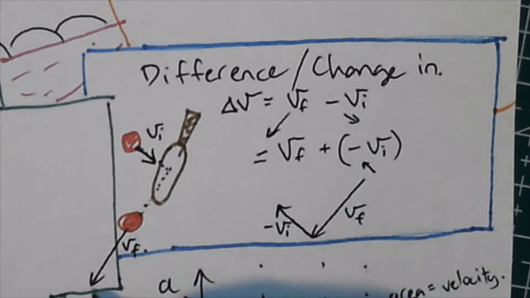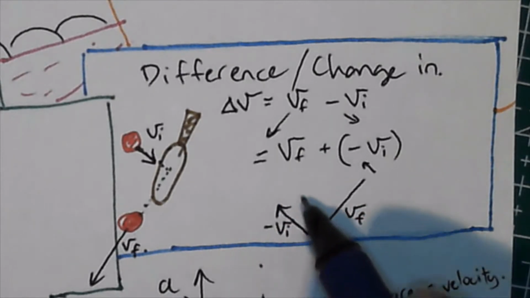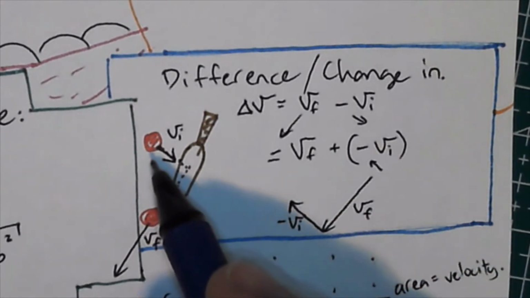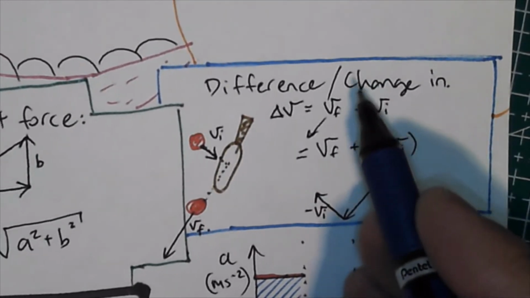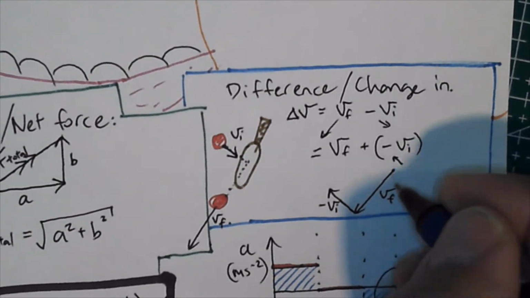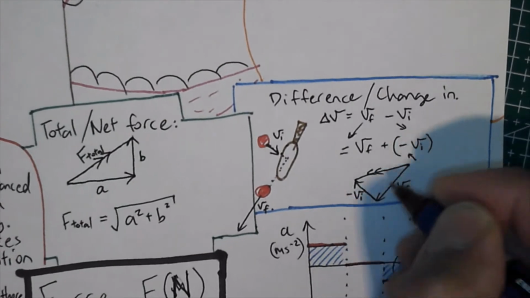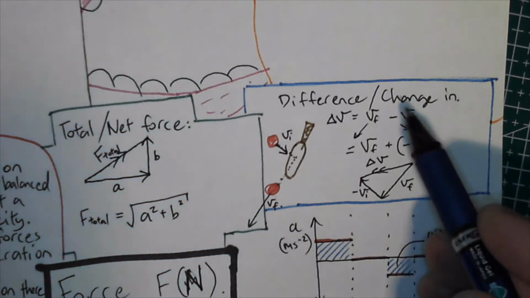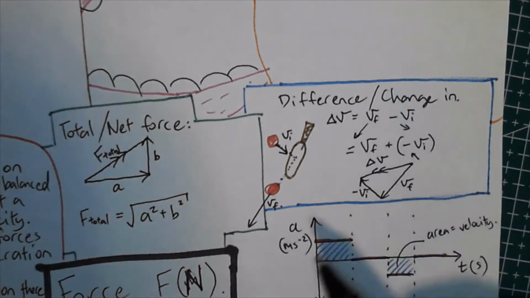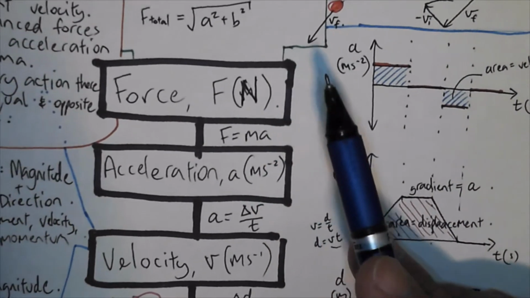So I'm trying to draw these vectors as the same size and in the same directions, the VF vectors and the VI vectors, but I've flipped the direction of the VI because it's the negative value. And again, the resultant vector is from the first tail to the last head of my vector diagram, and this is the change in velocity here. We're often asked to work out the change in velocity if we're working out, for example, acceleration down here, and also for momentum, which we'll cover later on.